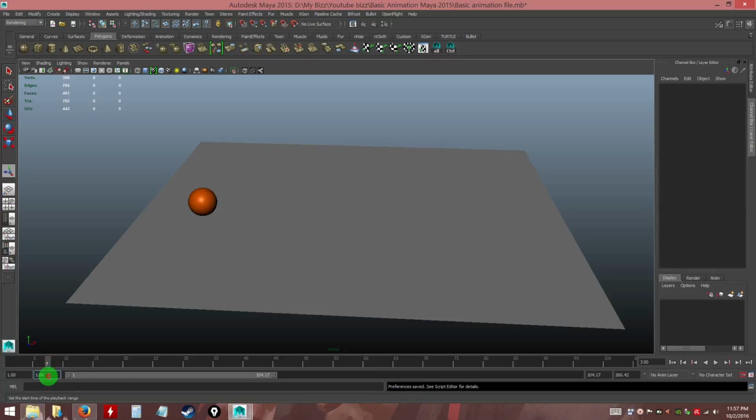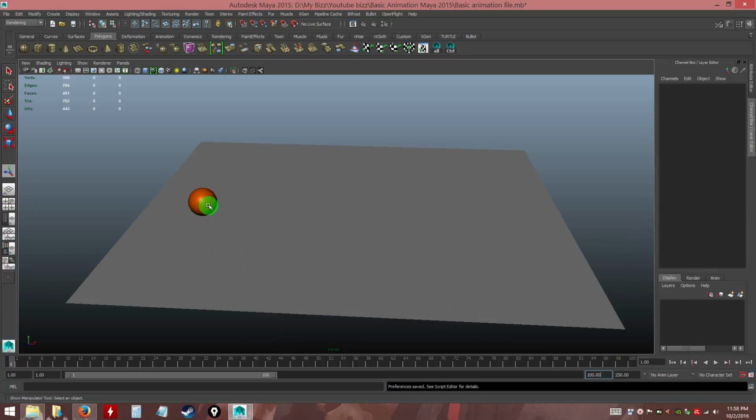So set the start value back to 1, adjust this to 100, and also the end here, go back to 250, and just wiggle this a bit, it will update. So make sure you deal with a rounded number, do not deal with a floating number. In the future it will be quite problematic for you to move keyframes, which I will explain, what is keyframes. Alright, so our animation preferences is set, and it's time to start animating.